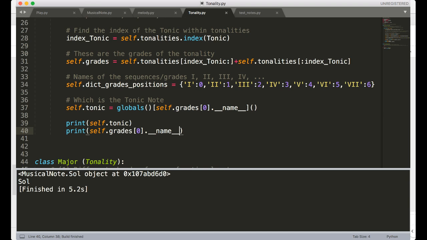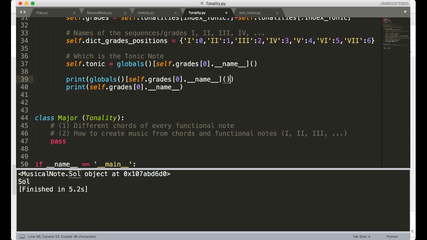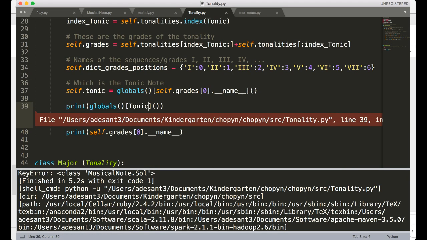I don't want sol, that is the name of the tonic, I don't even need it. What I need is just the tonic. I think I can even save this and just type tonic here, which probably is much easier. Let me check. Yeah, it cannot be done, because this is just a string. Okay, perfect.